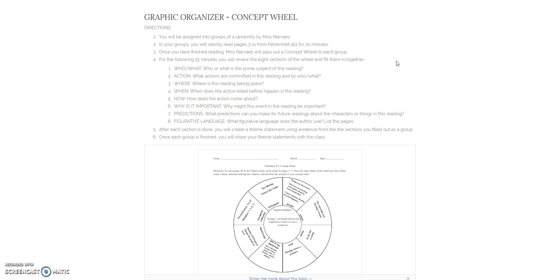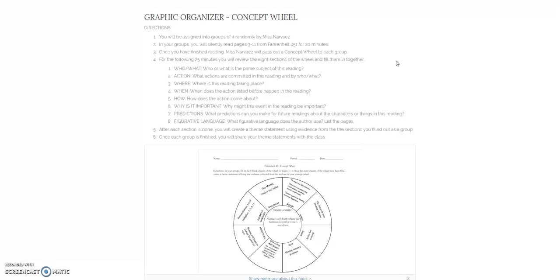Then I like having, I could have stopped there because I've seen a lot of, as I was Googling and looking at the examples in the presentation, I saw that a lot of them have 6, but I kind of like having predictions and then figurative language, because with predictions, I'd like to know what the kids think is going to come about from this piece, from this chapter. So I would have the book chunked up more than what it is because it's divided into 3 parts, but I would do more because it makes it easier. There's a few sections that are like 20 pages and they themselves are just one entire section in my mind because they're so important to the book.